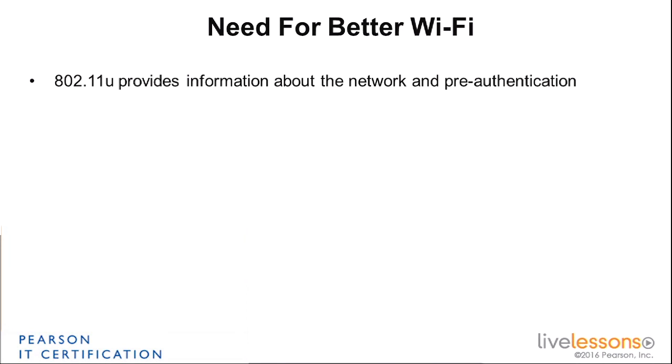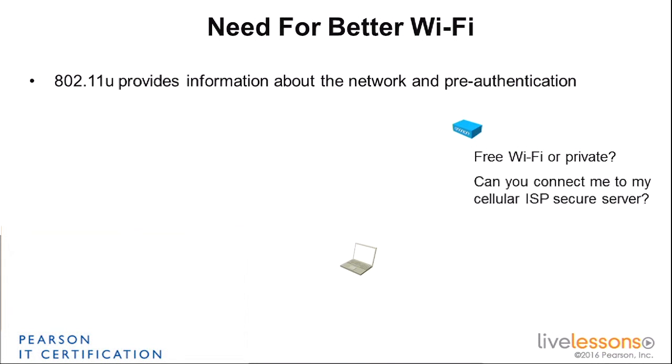And what 11u does for that Hotspot 2.0 initiative is to describe how your station can discover what is behind the access point. It can say, do you have any internet connection? Do you have free Wi-Fi? Or is it a private network where I have security? You can pre-discover what is behind the access point, what kind of network is behind it, to decide if you can or not join that network.